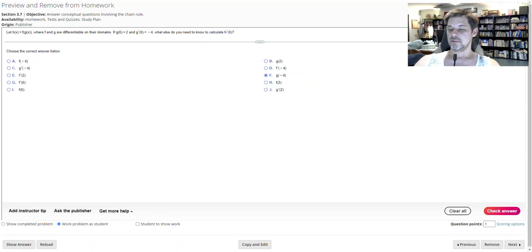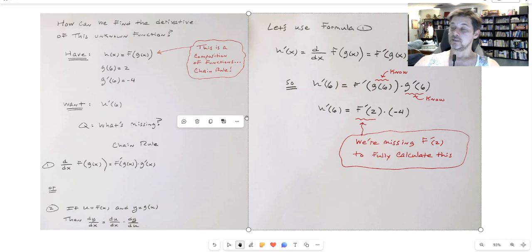Okay, so I'll summarize that a little differently than it is in that question on MyMathLab, and I'll say it this way. I want to find the derivative of this unknown function. Here's what we have. There's this function h of x, which is a composition of functions. It's f of g of x. By composition of functions, you have to think like there's an order of operations, where if I was going to do calculations with this function, I would have to find g of x first, figure out what that number was, and then find f of that number. So you think there's a chain. There's an order that things have to be done. G first, do that calculation, whatever that function is, then f, all right?